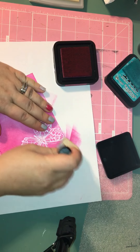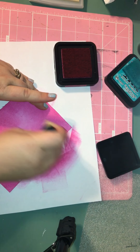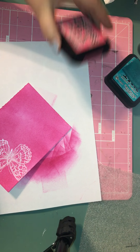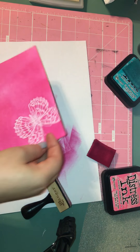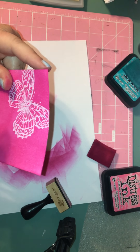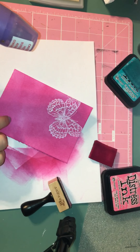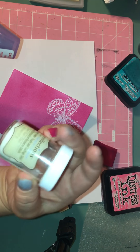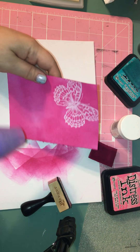I'm doing this a little differently than the other one — I'm doing the pink first instead of blue first, but same technique. Once I get done inking with the pink, I'm going to heat set this so that when I use embossing powder again it doesn't stick to the ink. I just want to make sure it's nice and dry, because if the ink is a little wet, the embossing powder will stick to it. So I'm just going to heat set this with my heat tool.